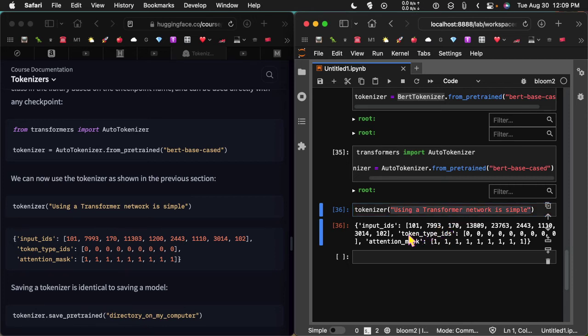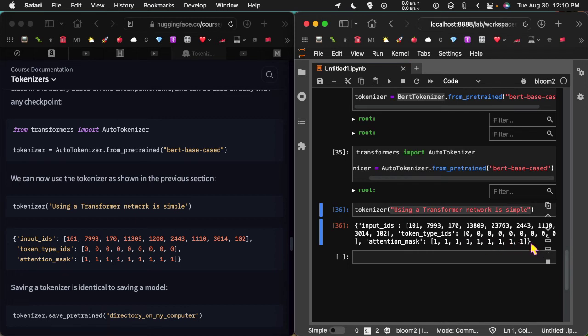And then down here we have another key, token type IDs, and they're all set to 0. And I'm not sure what that is. And then an attention mask, which means that all of these are turned on. 1, 2, 3, 4, 5, 6, 7, 8, 9.